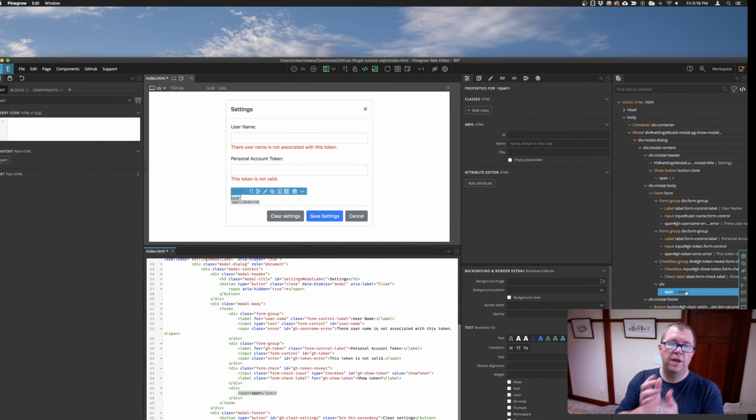The other thing that I want is for the user, when they come back to this modal, I want them to be quickly able to see whether or not their credentials have been authenticated, so they don't have to save it again and recheck the credentials. So let's enter the text first.